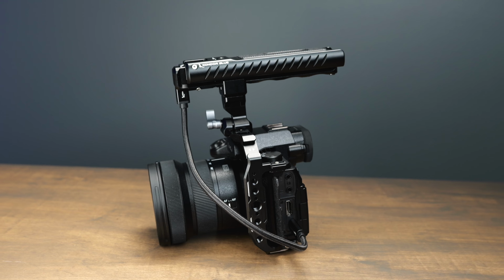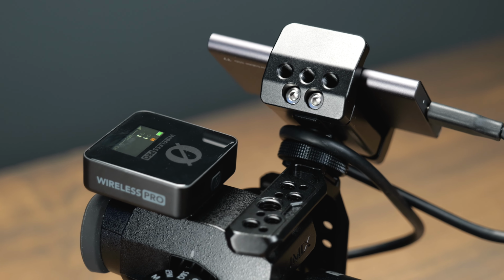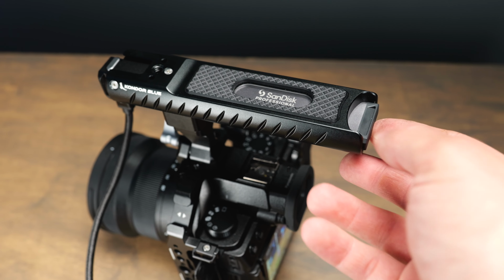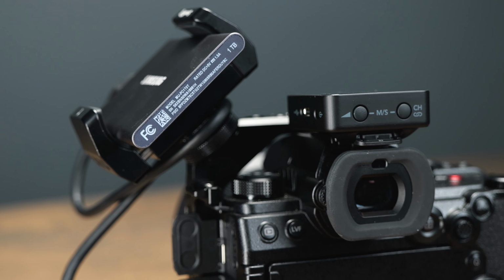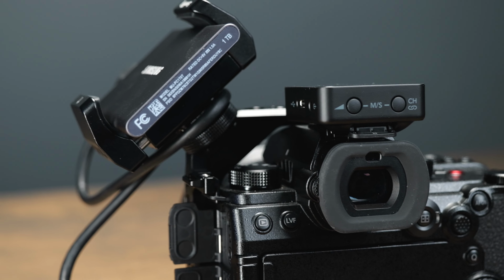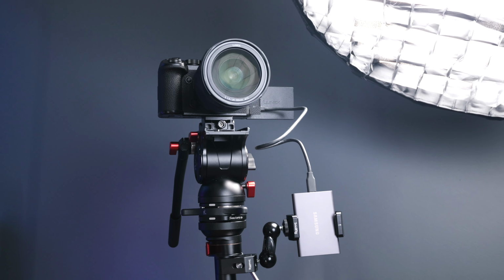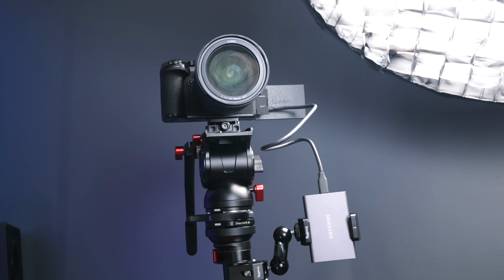So those are my 3 favorite methods for recording to SSDs using the Lumix S5 II X. Use the Condor Blue Pro Blade handle attached to a cage. Use a power bank or SSD clamp like this, mount it directly to the camera or mount it to a cage. Or use a crab clamp with a magic arm and attach it to the side of your tripod. That way it's completely out of the way of your rig.